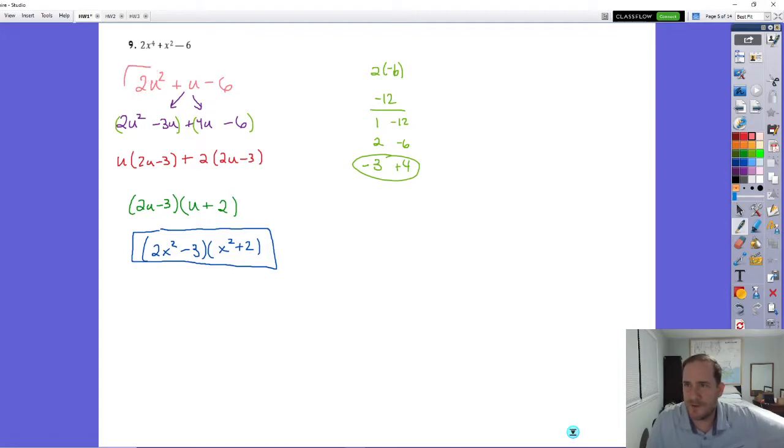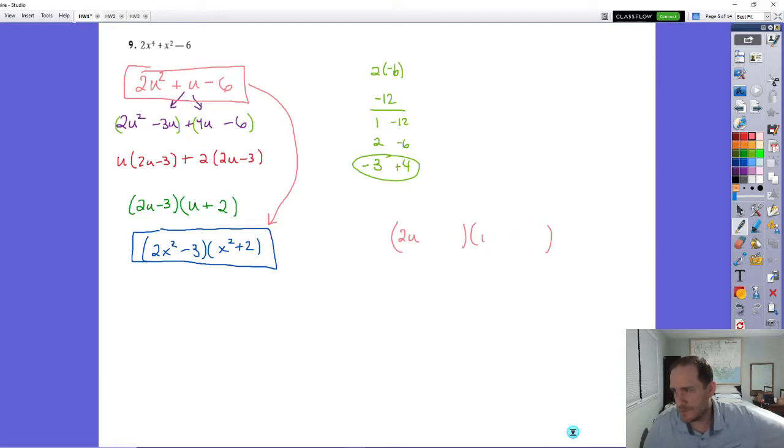I'm going to point out, though, how to maybe get from here to here a little more directly. I just kind of guess and check. If I've got 2u squared plus u minus 6, then I know I'm looking for the product of two binomials. I know the only two terms that are going to give me 2u squared are a 2u and a u. And I also know that I'm after these factors when I do my outer and my inner products. So I've already got a factor of 2, so to get the 4, I know I just have to plop a 2 in this position, and it should be a positive 2.